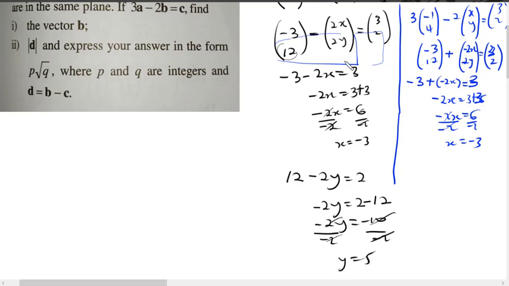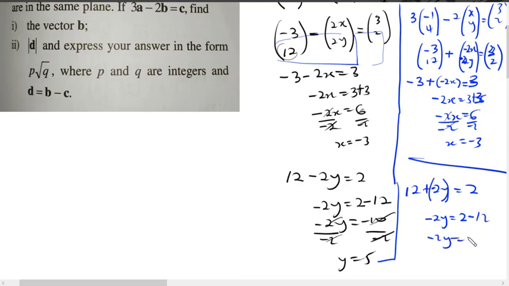And the same thing will be true for here. You also get the same thing here. So here we will have 12 plus 2y equals 2. Let me see here. We multiplied this by negative 2 here, so here should be negative 2y. So we are going to have 12 plus negative 2y. So you have 2, you send the 12 to the right side, we have minus 12, and you have negative 2y equals negative 10. You divide both sides by negative 2, then you have y to be 5.